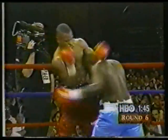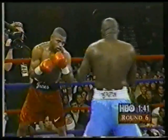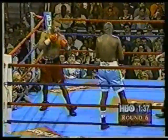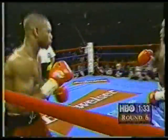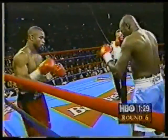Now, Roy Jones is doing a lot of movement, and he's thinking combination when he stands flat-footed. McCallum pounding to the body with the right hand. Jones with a quick little left hook in there. Once again in this round, Roy has not been going downstairs and consequently hasn't gotten much chance to fire combinations. Backs McCallum up with a straight right to the chest.